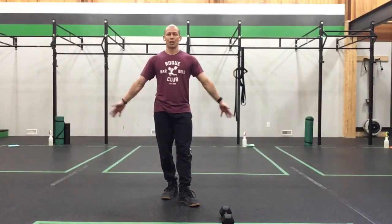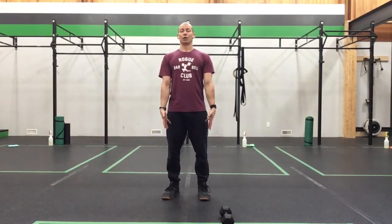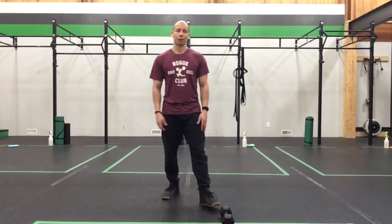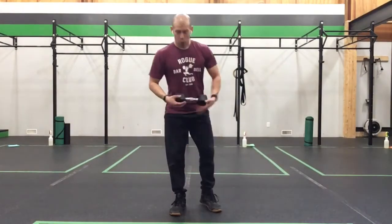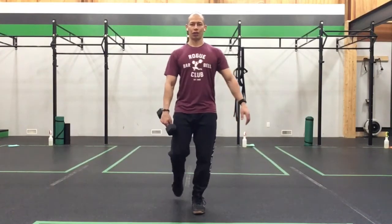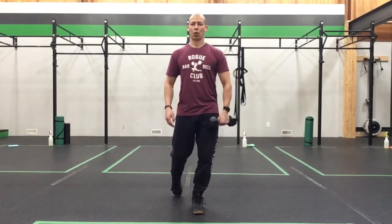Now I'm gonna show you different ways to load it, but I want you guys to keep in mind, if you like, just keep your hands to the front, unloaded, if you'd like to do it without any weight, pretending that we are keeping those hands where we would put a dumbbell or a kettlebell. Now, with this, I can hold the dumbbell in 3 different places. I can hold it to the front by both bells. I can hold it on the leg that's doing the kickstand work, so is my supporting leg. And I can hold it on the side of the leg that's doing the work itself.